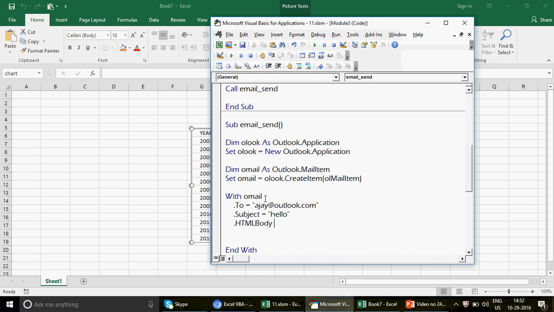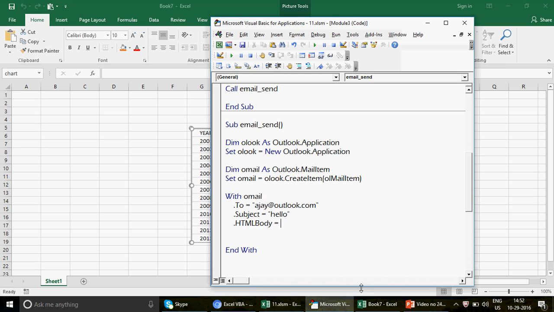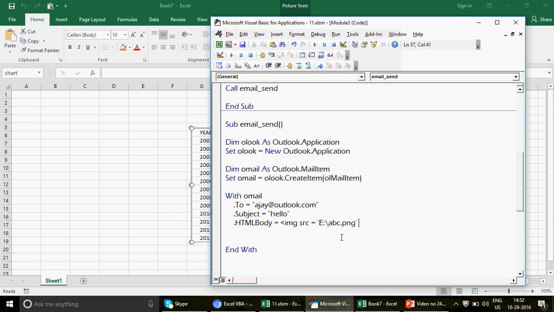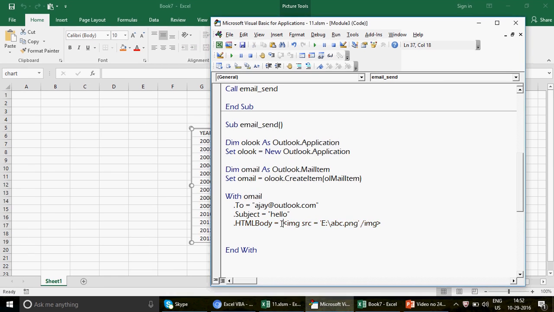So this is how you write HTMLBody. In the HTMLBody, now you need to write one syntax, which is the HTML line. What I will write is: img src equals, and then in single quotes I'm going to write where I'm going to save this file. I haven't saved the image yet, I will tell you. So let me keep the name as a PNG. Again single quote to cover this, and then these are the closing tags. This is how you write the HTML. If you know HTML, you must know what I'm doing here. It's quite simple: you put it within the quotes.